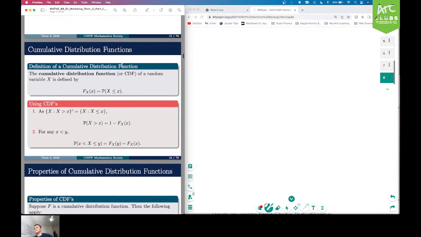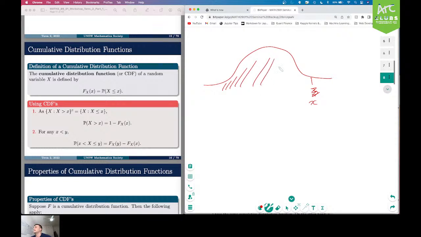When talking about random variables, it leads naturally onto the concept of cumulative distribution functions. We call this a cumulative distribution function, a CDF for short. And basically, we define it as this. If we have a point x, let's just say this is a distribution, all that we really do is sweep up all available probability up until that point x, like that. So if we wanted to find F(3), we just sweep up all probability up until the point 3.